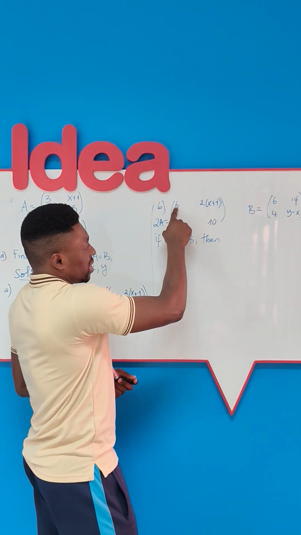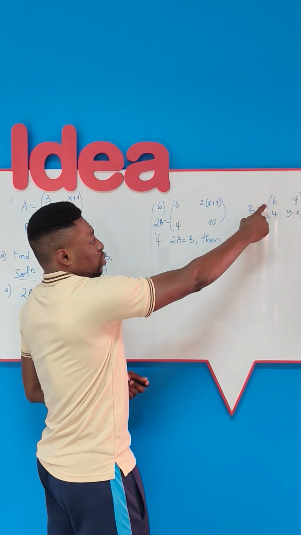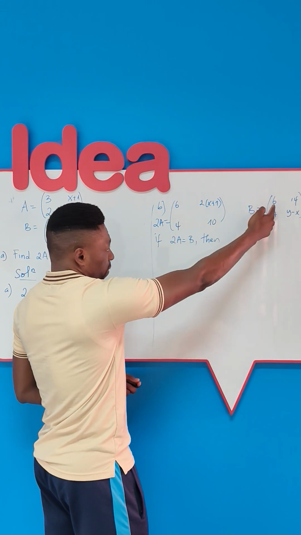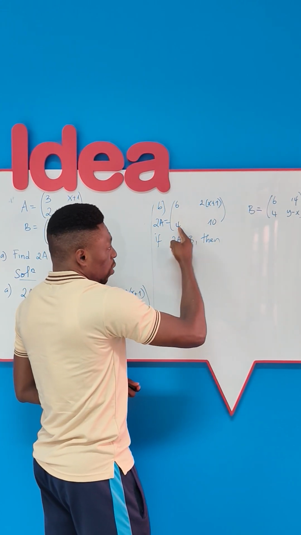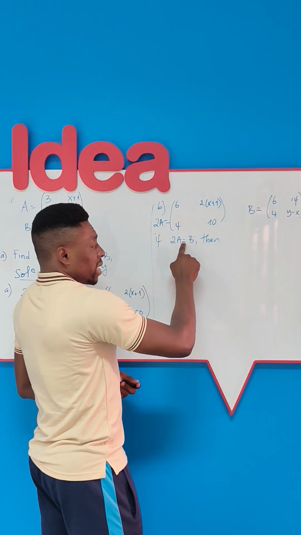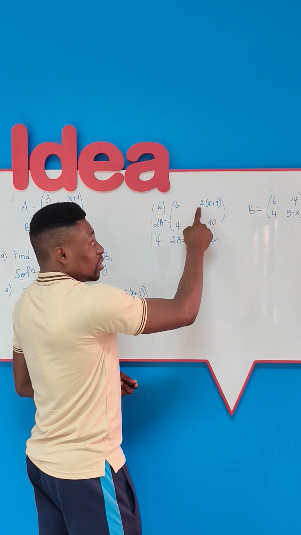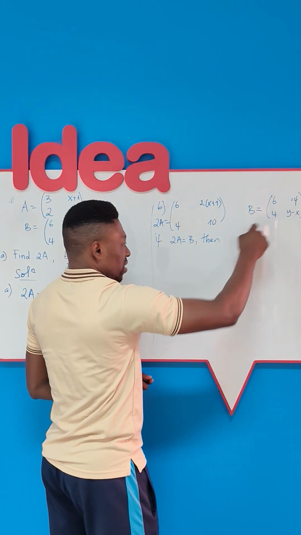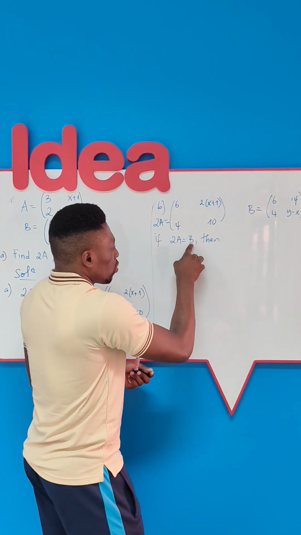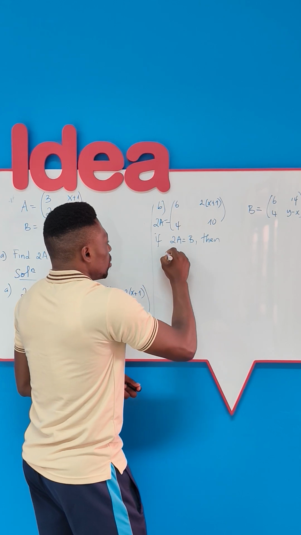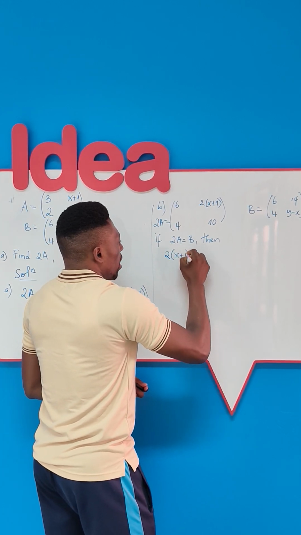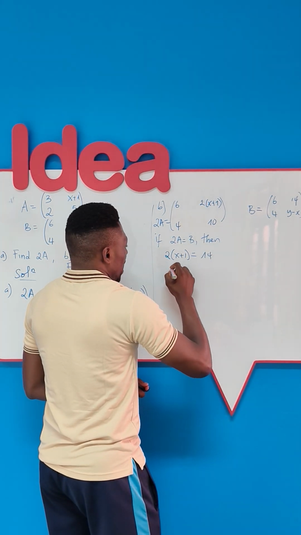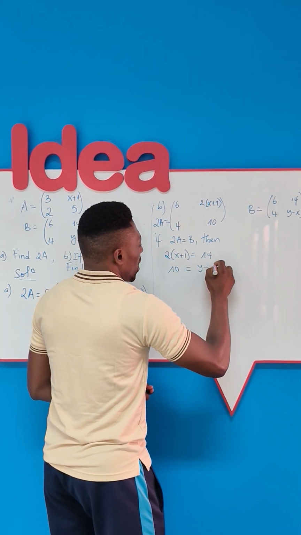For instance, look at 6 here. This 6 in this matrix has to be equal to its equivalent, which is the first entry here. And it's being verified, as we can see. The same thing here, 4 is the same as 4. So going by this equality sign, it means this has to be equal to this as well. And this too has to equal this. So we will say if 2A equals B, then 2 into x plus 1 has to also be equal to 14. And 10 has to be equal to y minus x.